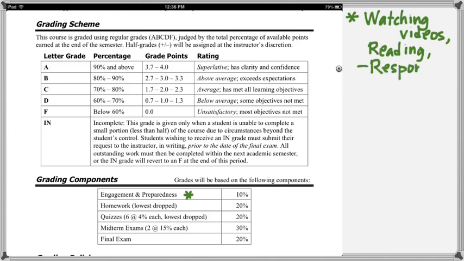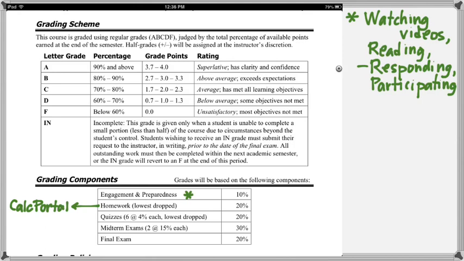You'll be graded this semester in a variety of different things. And the first category, called engagement and preparedness, is the one I want to tell you a little bit more about. Basically, what I expect of you is that you're able to continue the work that we do in class, outside of class, and to arrive at each class meeting prepared for the topic of the day. So in the engagement and preparedness category of your grade, I'm going to be checking that you're watching videos like these, that you're reading your textbook, that you're responding to what you've read and what you've watched, and I'll say more about that in a minute, and that you maintain participation inside of what you'll see is a very active classroom this semester. So that'll form 10% of your grade.